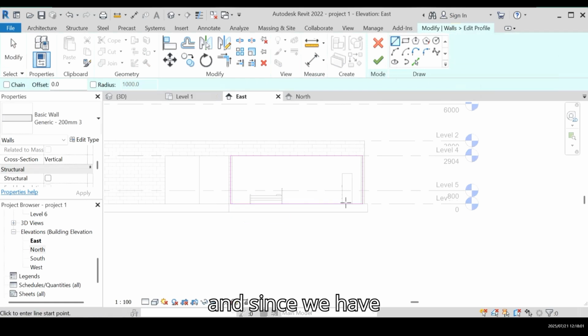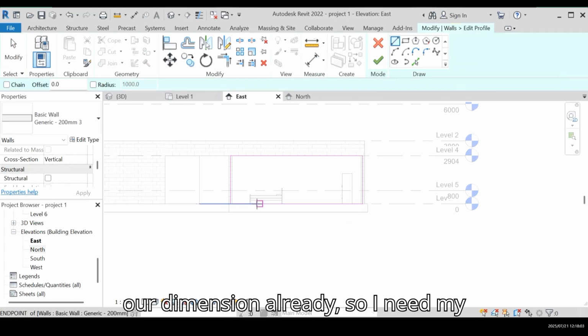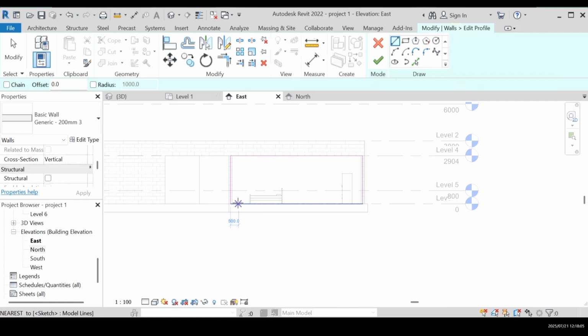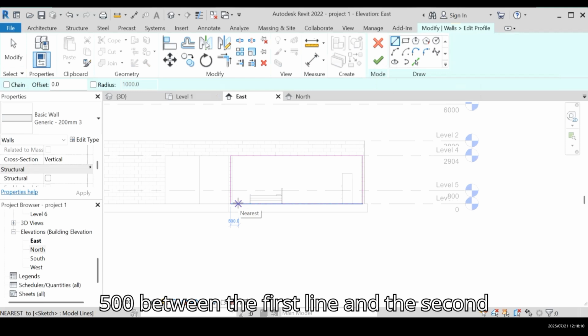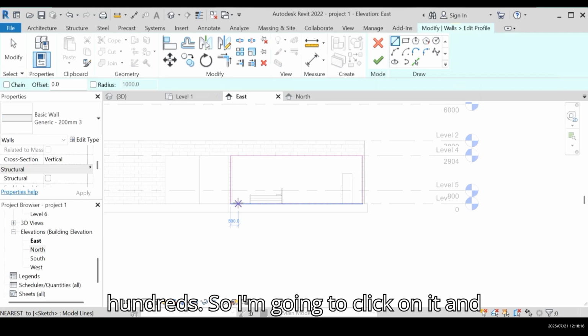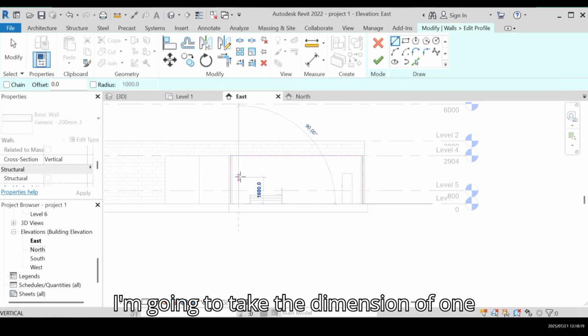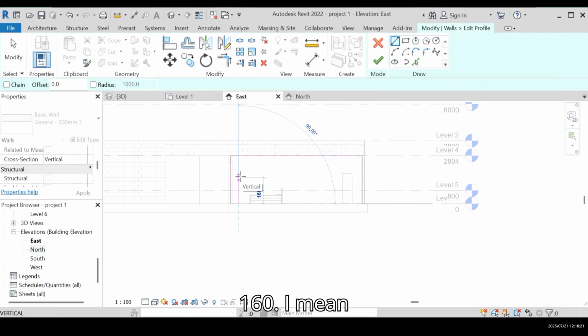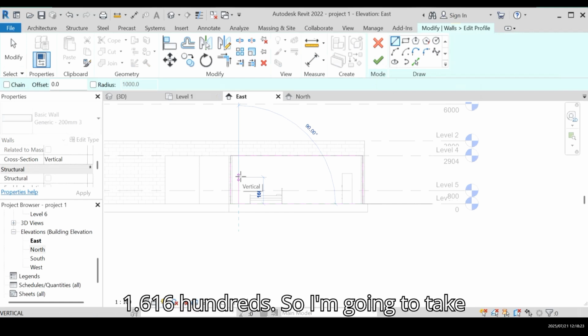And since we have our dimension already, I need my curve to start at least at 500 between the first line and the second line. So our nearest point should be at 500. So I'm gonna click on it, and I'm gonna take the dimension of 1.6, 1600.